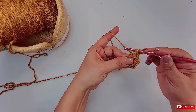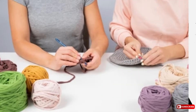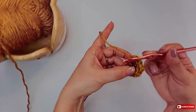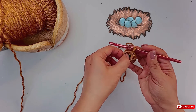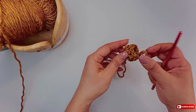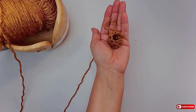Hey guys, welcome to Lola Loops and Stitches, this is Lola. In this video I'm going to show you how to crochet a flat circle. A month ago a friend of mine approached me asking how it was possible to make a crochet circle go flat, and I understood her struggle. I remember struggling when I was a beginner — I recall crocheting a circle that somehow turned into a burr nest. Fortunately there are ways to make this happen, and today I'm going to show you a formula that is going to help you greatly.